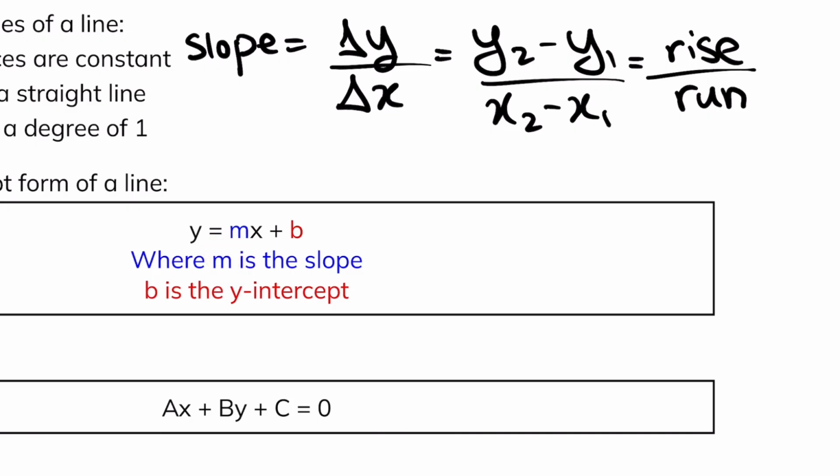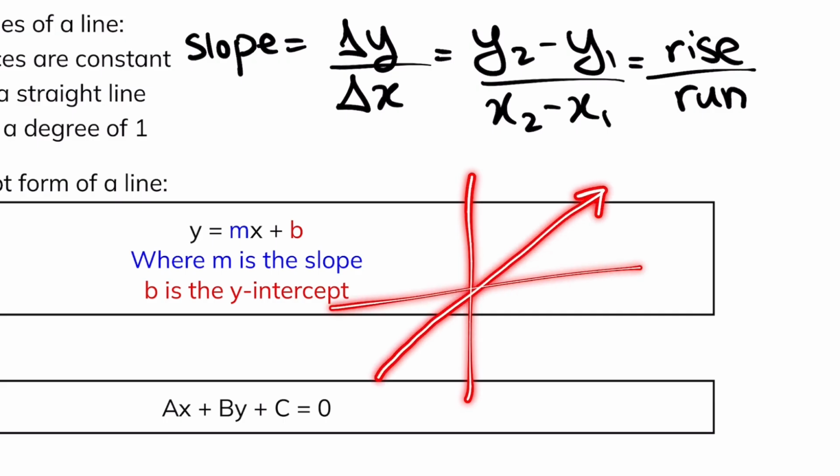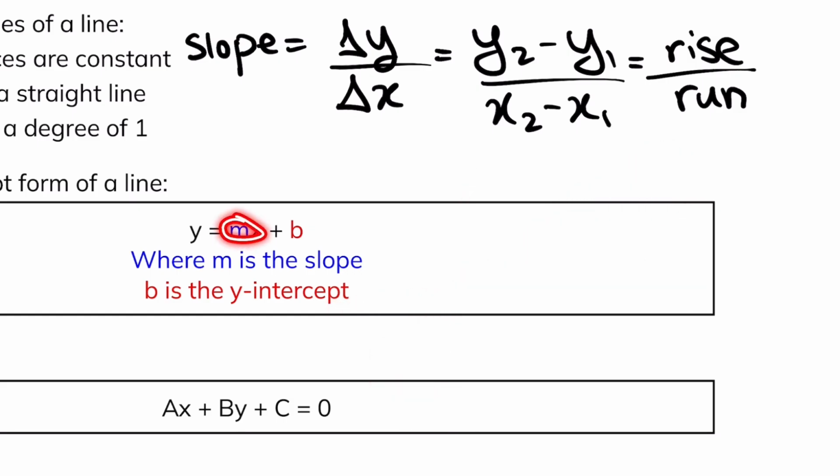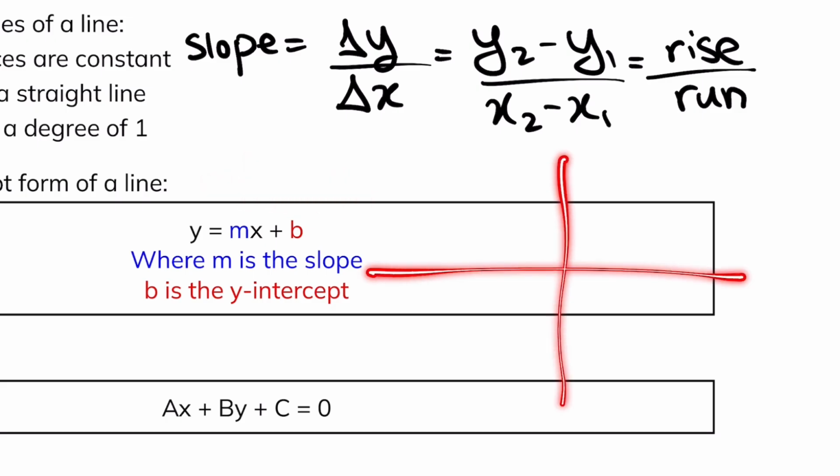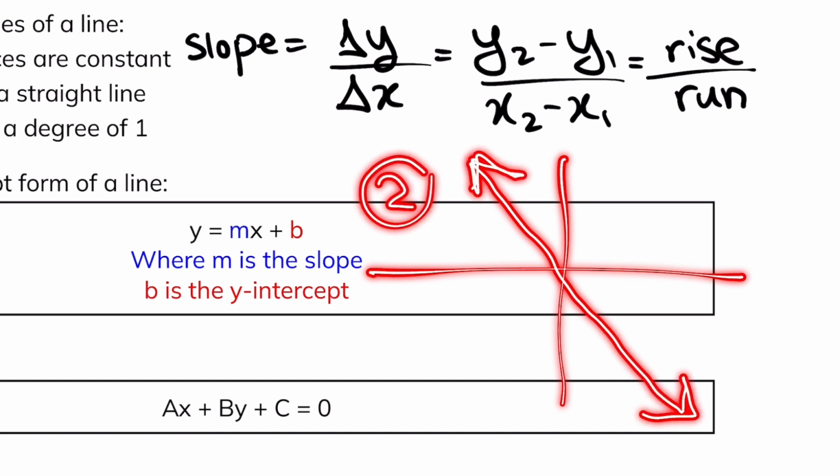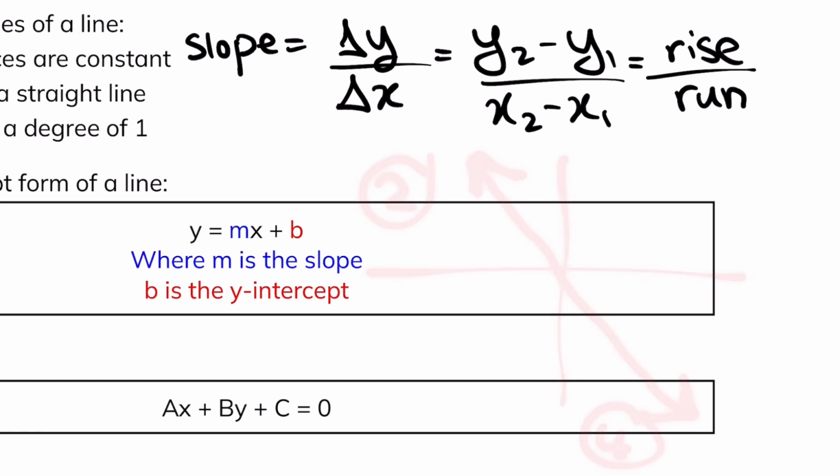Another thing you should know is directionality is determined by whether this number is positive or negative. So if you were given positive 4x, your line is going to look like this. It's going to start from the third quadrant here and end on the first quadrant. But if your slope is a negative number, like negative 2x, your line is going to look like this. It's going to start from the second quadrant and end at the fourth one. So that's something important to note.